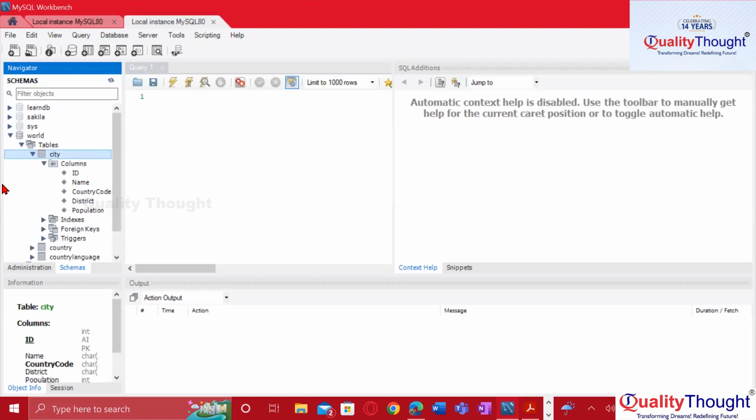These are again objects on a table. Columns, indexes, foreign keys we will do. Triggers we will not do. What are triggers? Triggers are like a stored proc or query, but they are executed automatically. We don't have to execute them. Stored procs and functions we have to call, just like when you write a function in Python, it doesn't get executed until you call it. For triggers, you say that if there is some change.